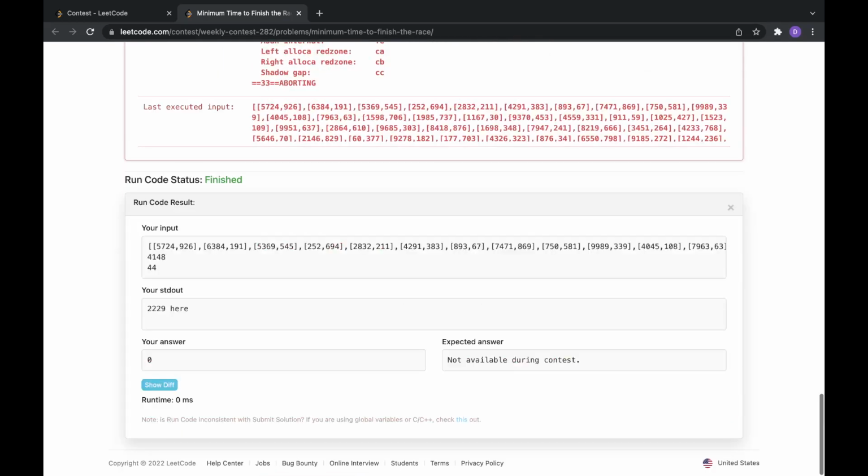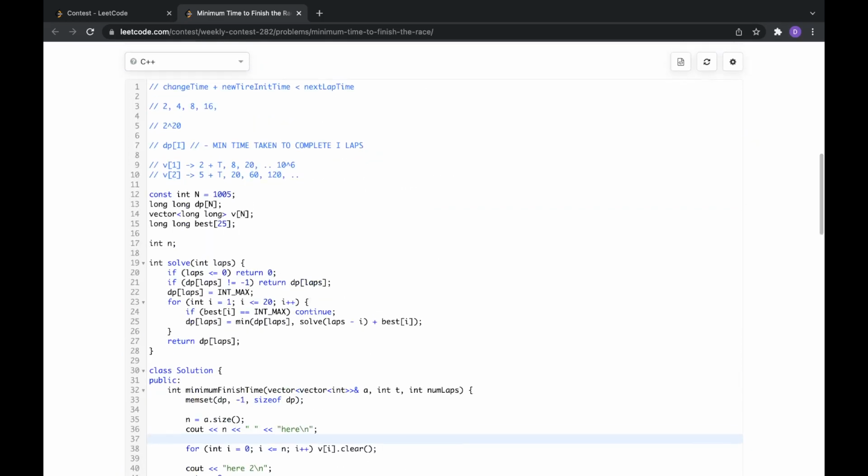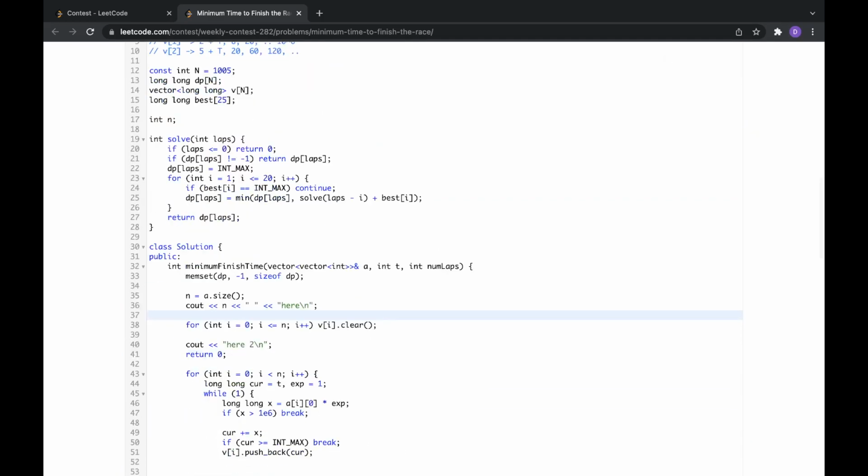Let's see if this is working. What am I using here? Less than equal to n. This is bad. What am I even doing? This shouldn't be n. This should be less than n.